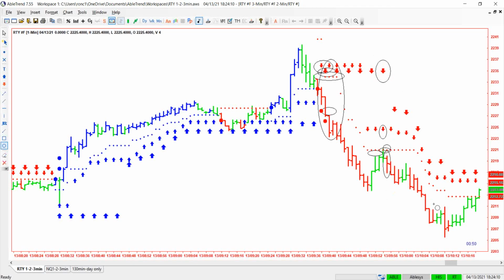Down it goes. There's our two greens. Stop goes a half a point above. And right there, we'd have been ticked out. Great. We picked up another 8 points on this trade. That's another 400. First two trades of the day on the Russell, we're up 800. It's only 35 minutes into the open. 35 minutes later, we're plus 800.